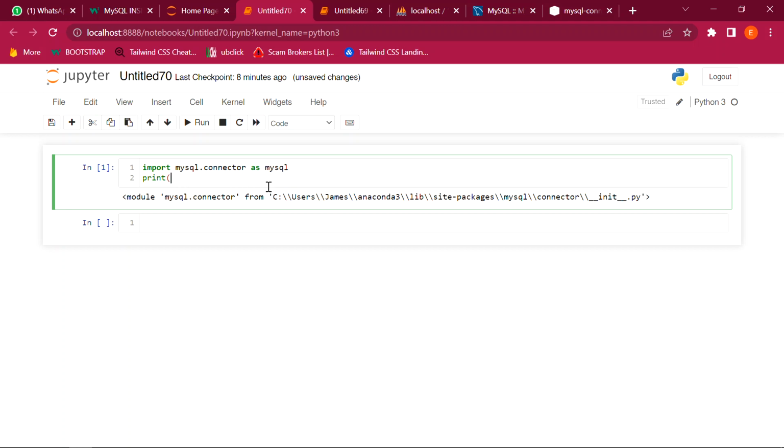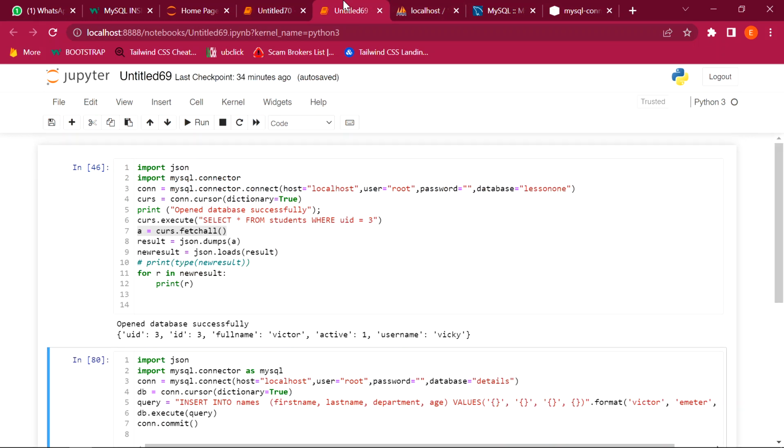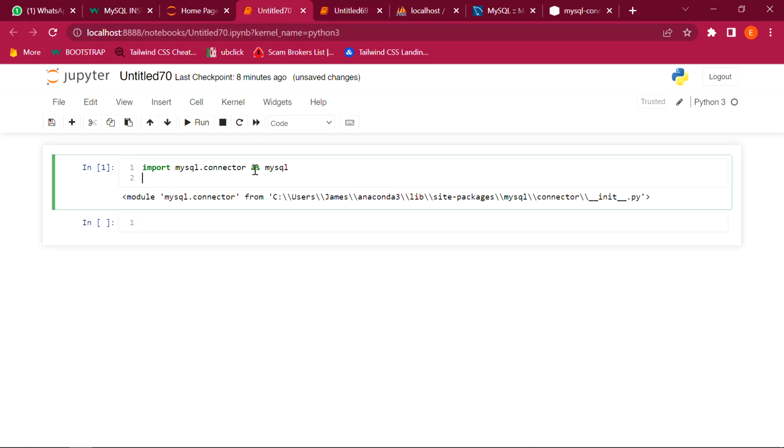Now we need to connect it. The thing we're going to do is that there's a function called con. Con is just a short name for connection. We need to store our connection somewhere, because we're going to be using that connection to do a lot of things. So we want to have the con, which is equal to MySql.connect.